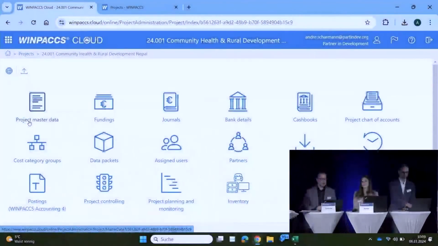Yeah. Let me show this to you. Yeah, thank you, Janosch. Here I'm back in the project where I started to show you the budget and the costs from one certain project. But when it comes to the report for the annual report, I need more data than from one project. I need all the data.